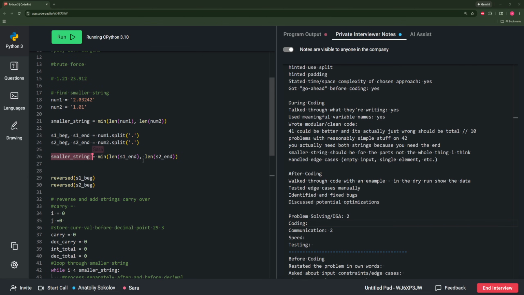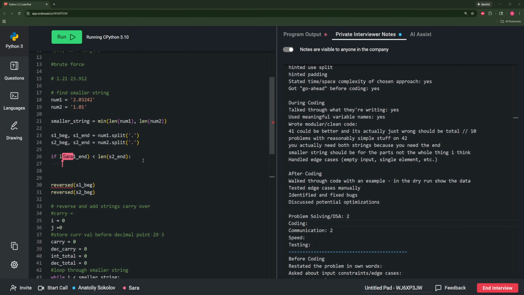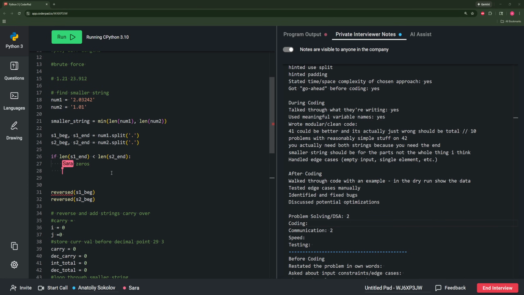If the length of S1 end, which is the decimal part, is smaller than that of S2, then we'll want to add zeros at the end until it gets to the length of S2. So that would be its own loop.